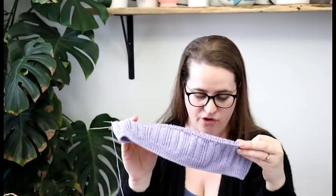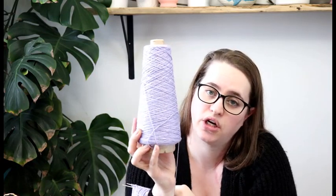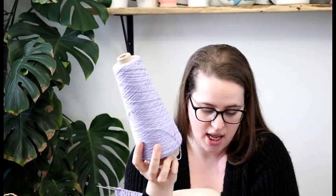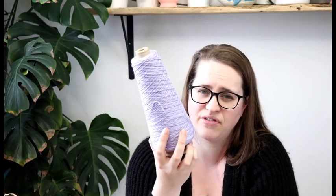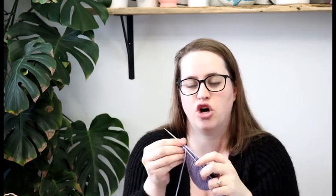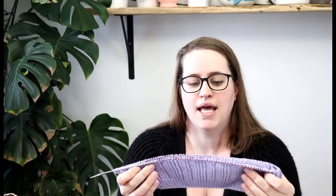And I am knitting for her the size 4, which is a 36-inch finished bust. And this is Hobbii's Cotton Kings yarn. It comes on a cone, and I did use this cone to knit a tank top for myself earlier last year. So I'm using the rest of it to knit this tank top for my sister. And this is colorway 41. I think it's lavender or light purple, but it is a lavendery color. And I am knitting this on the called for needle, which is a 2.75 millimeter needle, which is also why it's going so slow. And I got the pattern for free. There was a code to get it for free for a while. And so I did that.